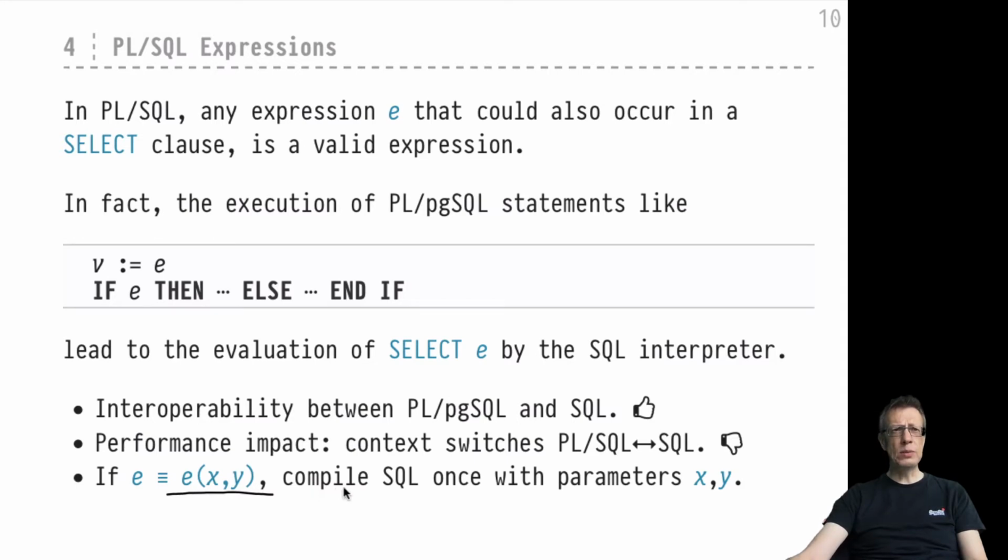Then what you will find is that the system will compile this expression E. It will ask the SQL subsystem to compile the expression E to bring it into its internal format that can be evaluated quickly, and the variables x and y in this particular example are like holes in that particular compilation, in that particular plan that is being produced by the SQL subsystem. So the actual plan is compiled once. The holes x and y are being filled with their actual bound variable values at the time when expression E is being evaluated. E might be evaluated many times for many different bindings of x and y. What the system will then do is reuse the compiled expression E, just plug in the values x and y, and thus gain some performance advantage there.